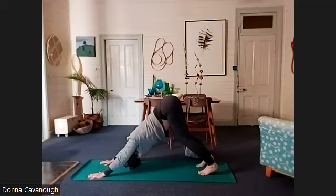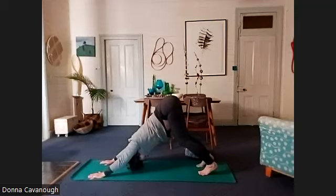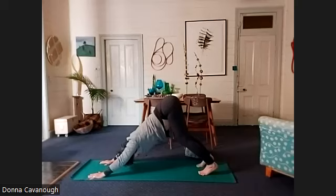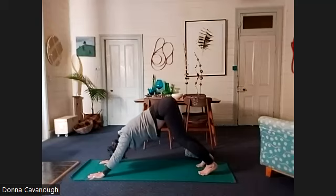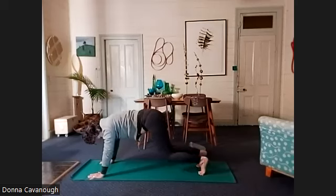Good. And then coming back to center and bend your knees, but really lift the hips and try to take your sit bones towards the wall behind you. Just letting your head hang down. You're pressing into your fingerprints and the base of the index fingers. Good. And then child's pose.